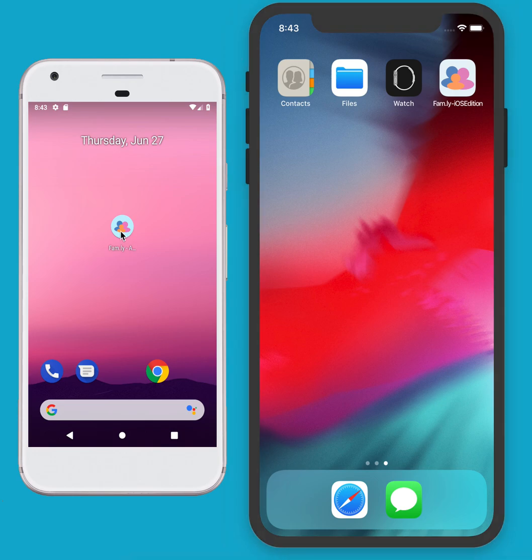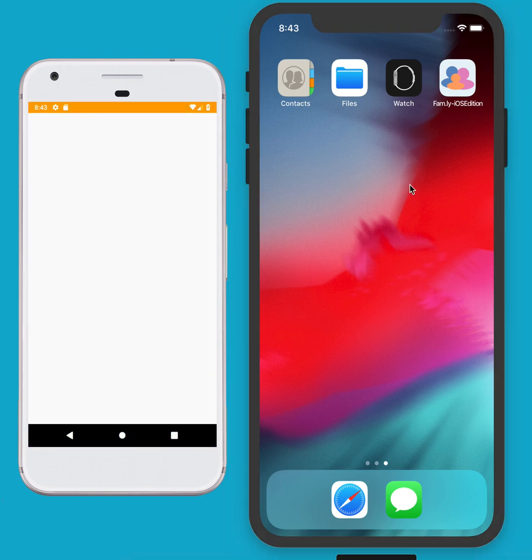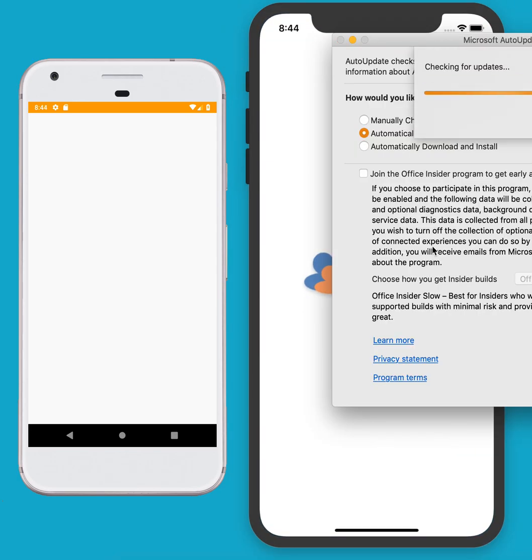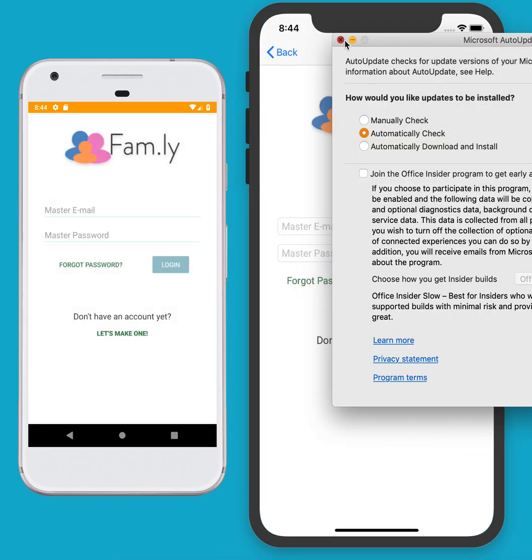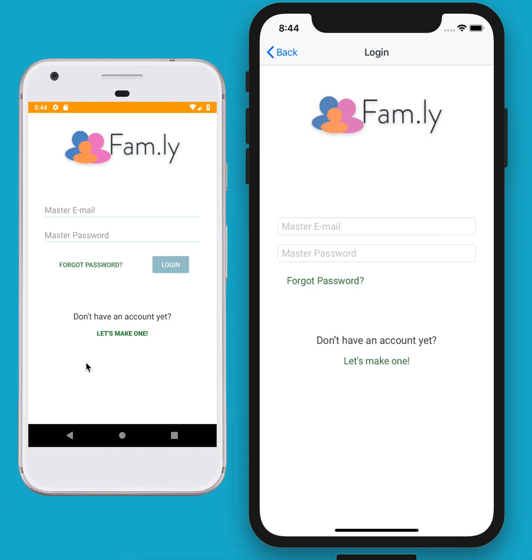So to jump right into the demonstration here, we'll go ahead and open the application up on both devices. When you open the app for the first time, it will automatically attempt to log in. If it's not able to log in, whether because the user has never logged into the app on their device before, or if they've logged out, they'll be brought immediately to the login screen, which you see here. From this screen, the user can log into an existing account, request a password reset link if they forgot their password, or create a new account. And since we don't have an account, we can't log in or request a password reset yet.